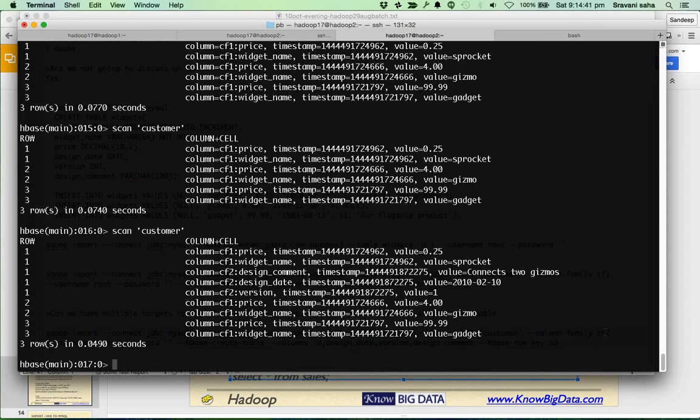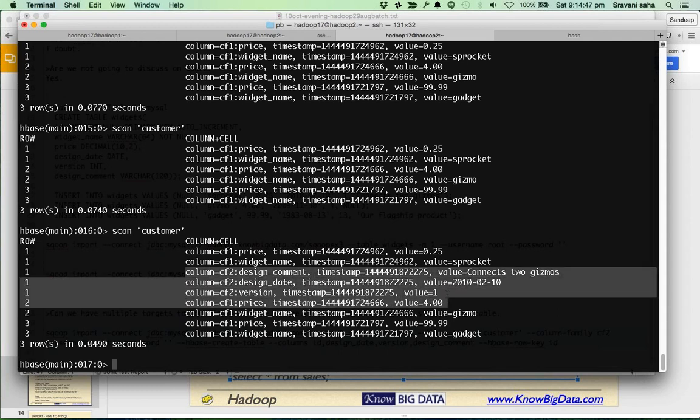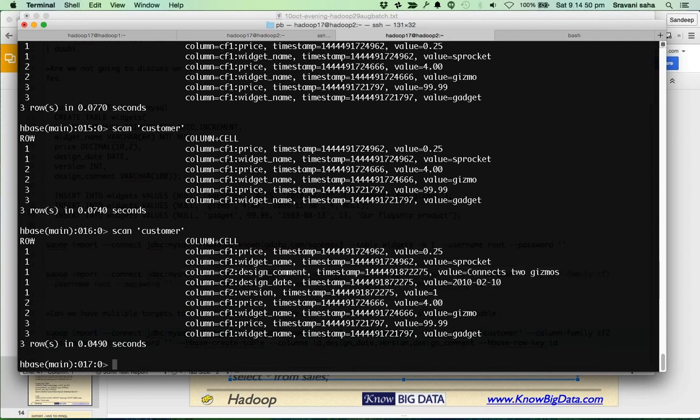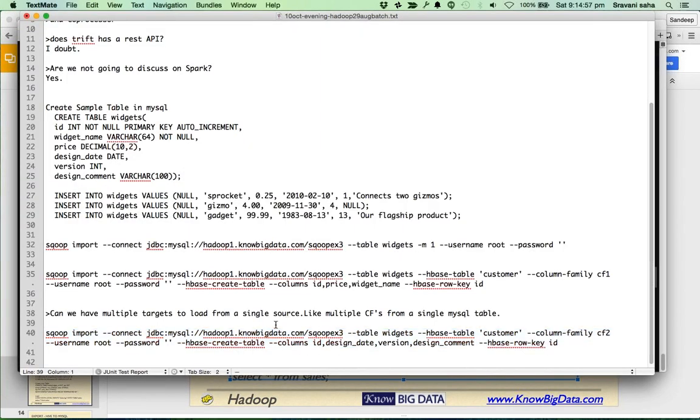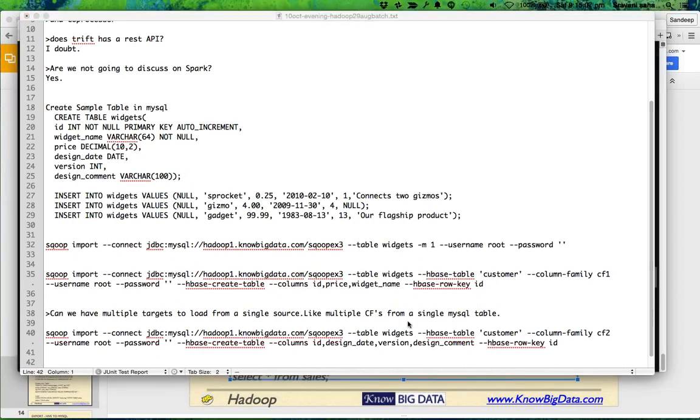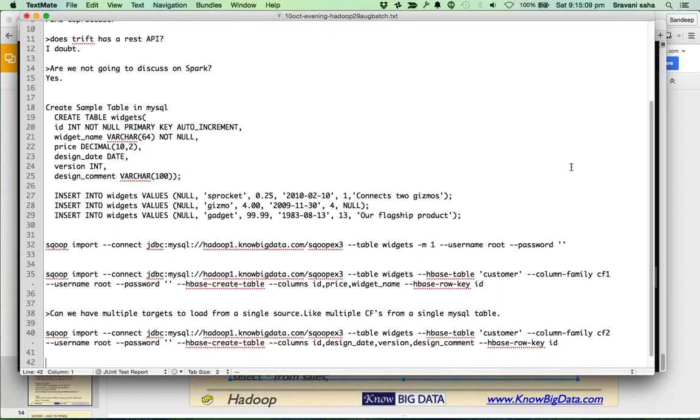All right, this is clever. So they have actually created a column family, probably by deleting the old table and creating one more. So you can see that it has created the second column family. Brilliant. So the theory did work. As in, if you have to copy into multiple column families, this is how you can do it. Sounds good, Sanjay? Great. Now let's move on.